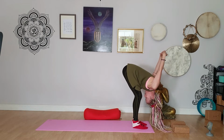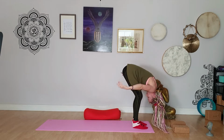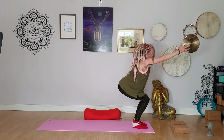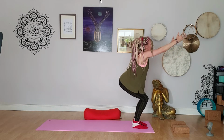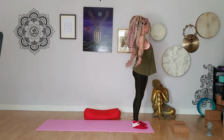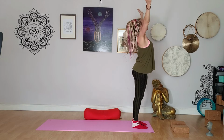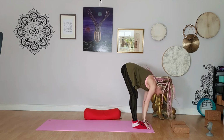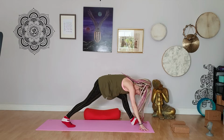Now you can either stay here or you can reach your arms up and behind your back. Interlace the fingers, knuckles to the ceiling for one breath. Release them to the floor and we press up into a little chair pose, sending the sit bones behind you, lifting the heart. Inhale, reach up into Tadasana. Exhale, hands down by your side. Inhale, reach the arms up and overhead. Exhale, swan dive down to forward fold. Inhale, halfway lift. Exhale, fold over.